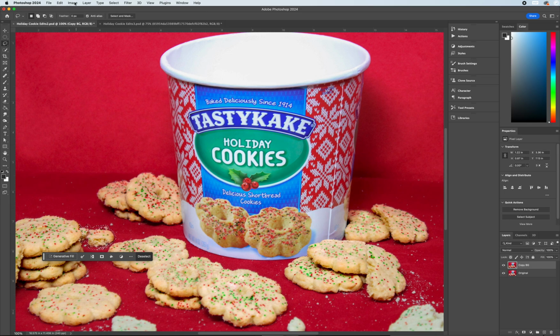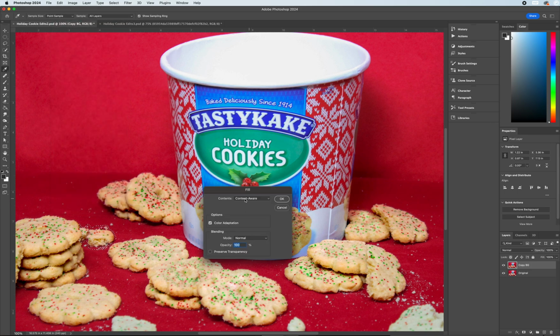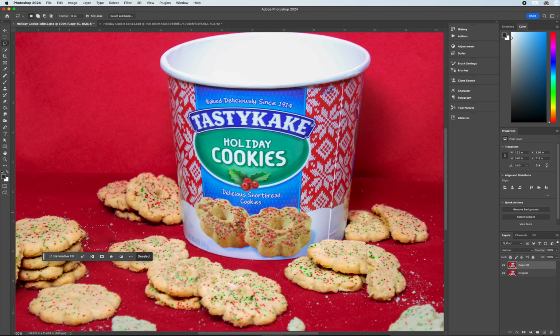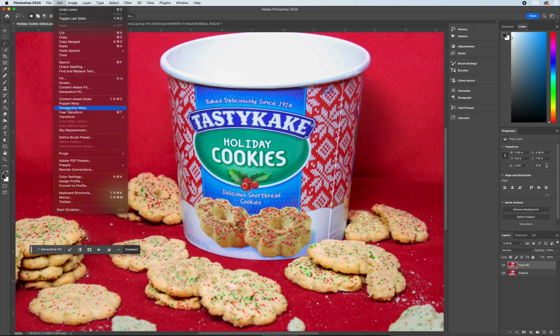With this area drawn out, I'm going to go up to Edit, Fill, and I'm going to change to Content Aware. Everybody has their own preference of how their Content Aware works or what Content Aware fill you're using. For me, this works very quickly, does a great job overall. A couple little areas I still want to tweak, so I'm just going to redraw over the areas again. If I mess up, I can always click and drag, redraw around the area. And again, every time I do this, it makes this selection smaller and smaller.